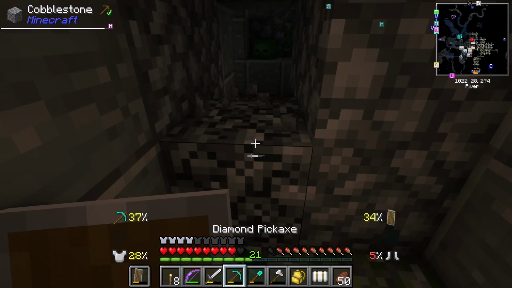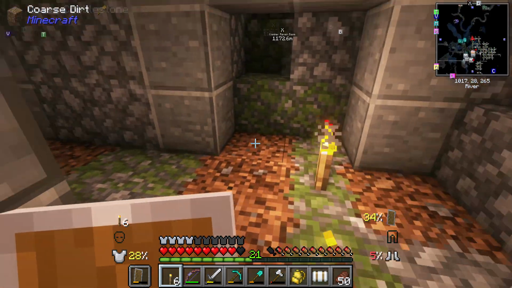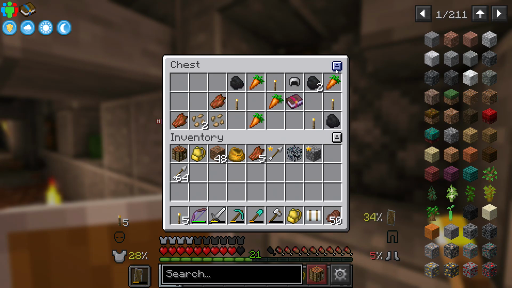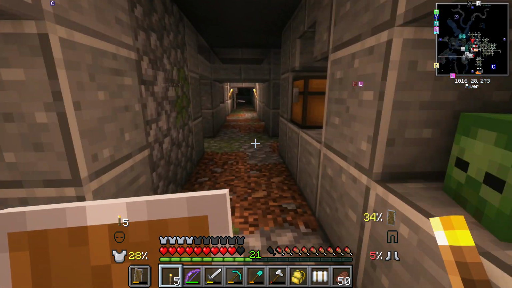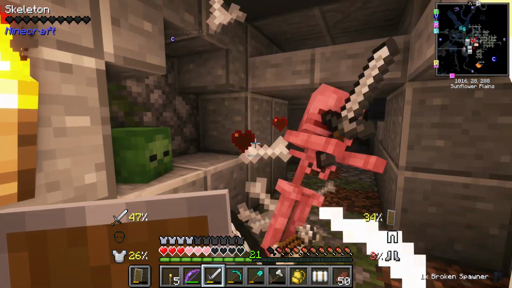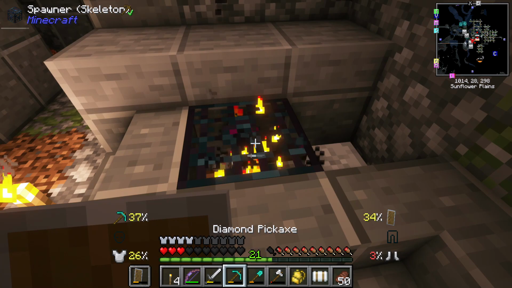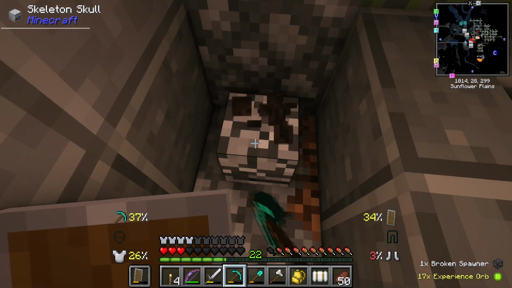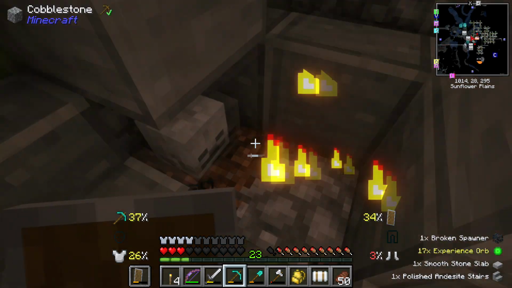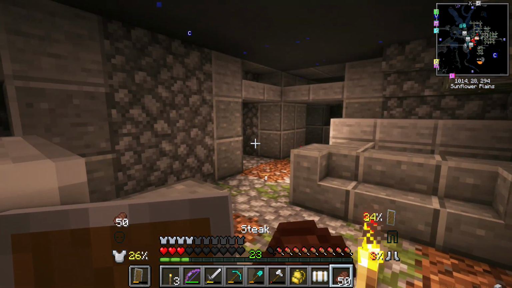Right, got another chest here. You're gonna be killed again. No, I'm coming. He's rude. I'm close to death. Right, I think I've got that one. Yeah, I've got the skelly spawner down, and I think there must be another one under here. Yeah, there we go. There we are. I think that should be all of them.